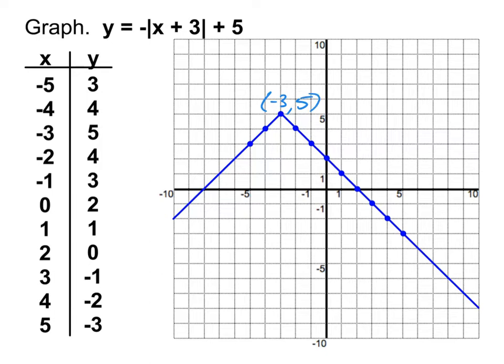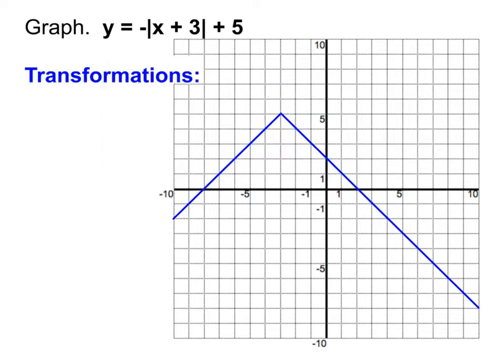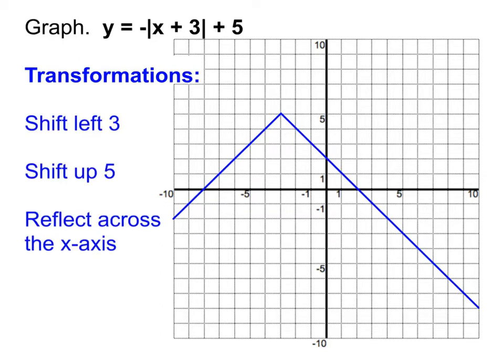Well, that tells me that that's the exact same thing that these would have done normally. The negative did not change whether we are going up, down, left, or right. The negative didn't impact all that. I still started by going left 3 and up 5. The only difference was that instead of opening up from there, I opened down. If I was going to describe these as transformations, I would describe that as a reflection across the x-axis. If you prefer, you could also say flip upside down.